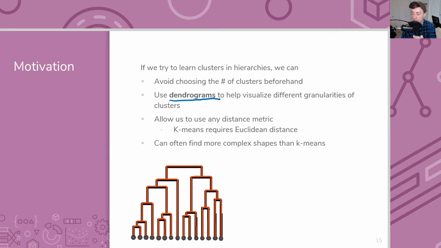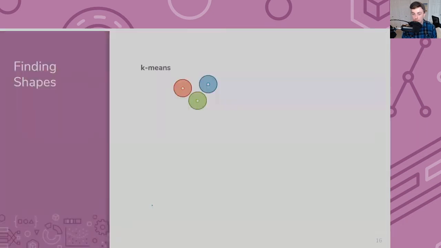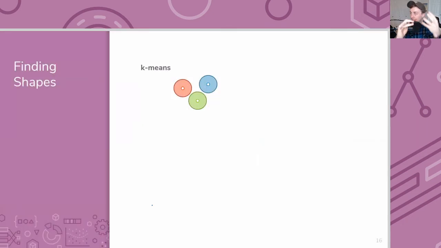There are lots and lots of different approaches to try to learn this dendrogram. There are also many different ways of modeling how similar two objects are. Now, we're going to be able to use many, many different types of distance metrics for this, where k-means is really focused on Euclidean distance. And it also will commonly be able to find more complex shapes that k-means would not. So, for example, k-means is able to find spherical clusters that are all the same size and hopefully not overlapping. I introduced in the last video this notion of a mixture model, which is a more general version of k-means. It's a lot more complicated. We didn't explore the math, but it's the same idea of trying to assign clusters.